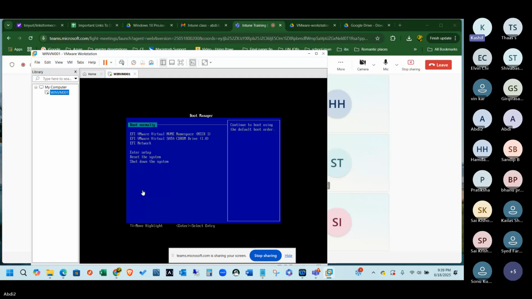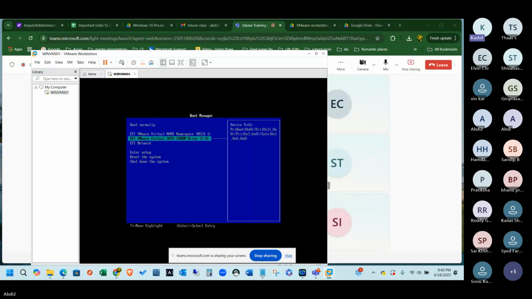Now when you do that, you have a couple of options. The first one is the network, the second one is CD-ROM. So choose the second option which says SATA CD-ROM drive. Use your keyboard. You can't use the mouse. Probably you have to click on that first and then use the arrow keys on your keyboard.